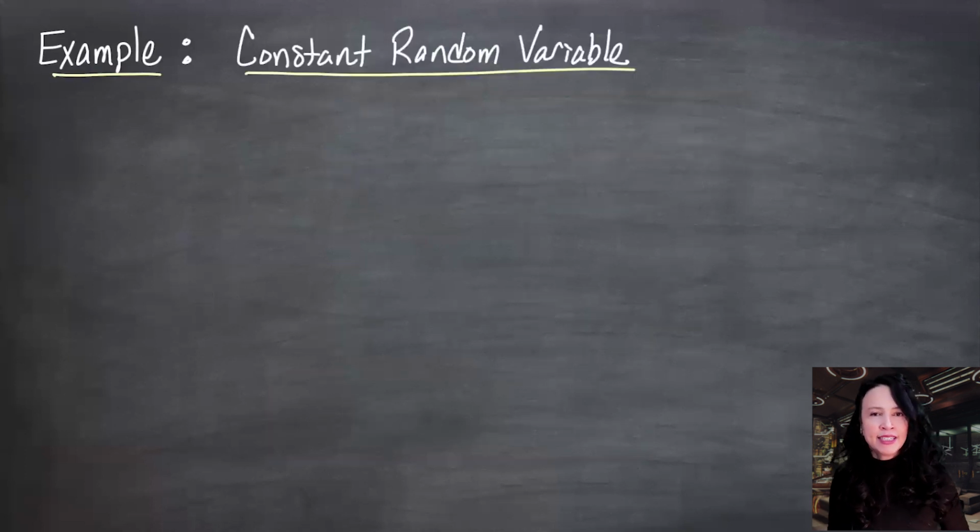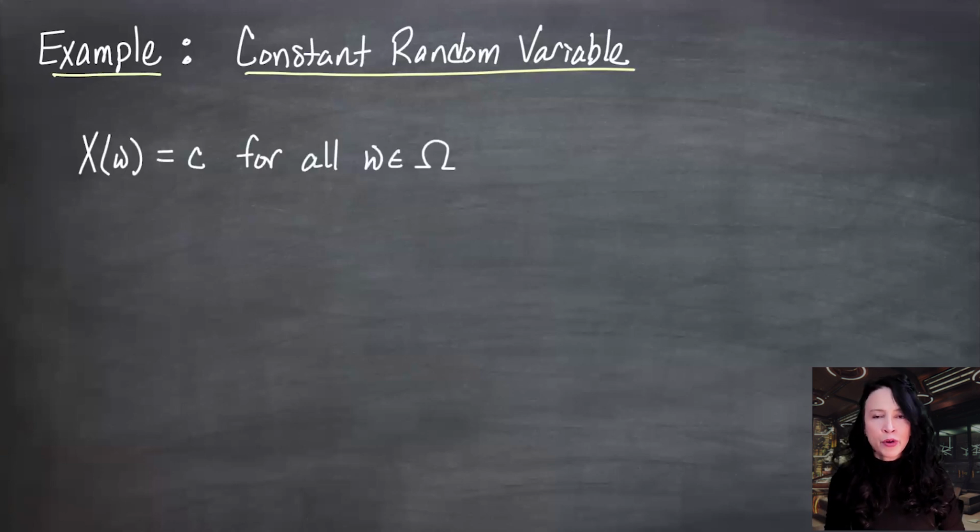Let's look at one more kind of silly example, and that is a constant random variable. Random variables don't have to be random. You can have a random variable that's equal to 3 no matter what. I'm going to toss that coin and assign X to be 3 no matter what. So it's constant, but in probability, we say that it's constant with probability 1. So this means that X of omega is some C for all omega in capital Omega. This is how we define a constant random variable taking on the constant value C.